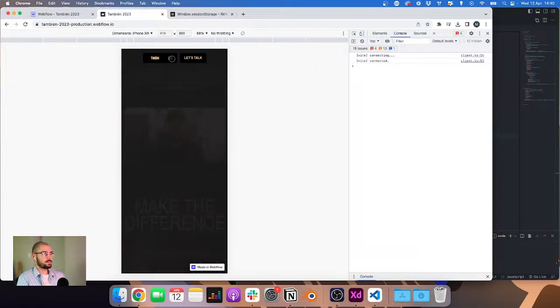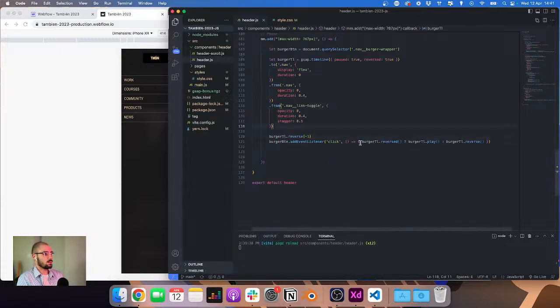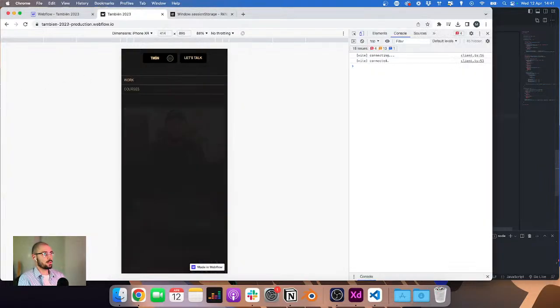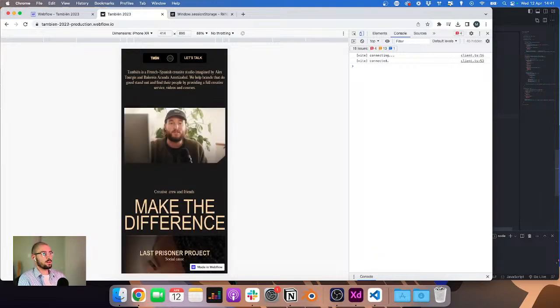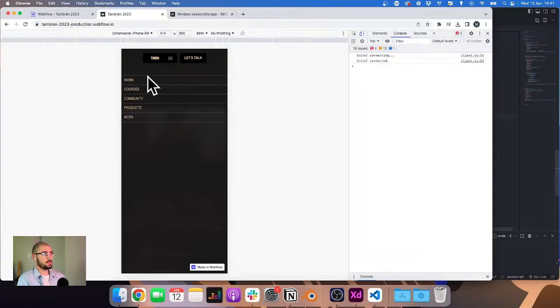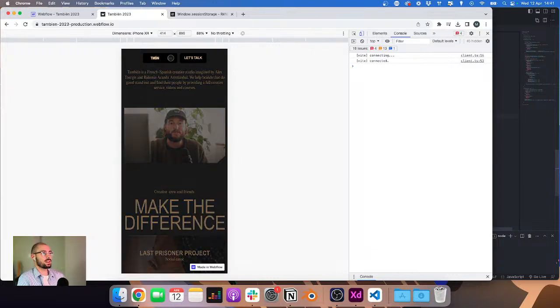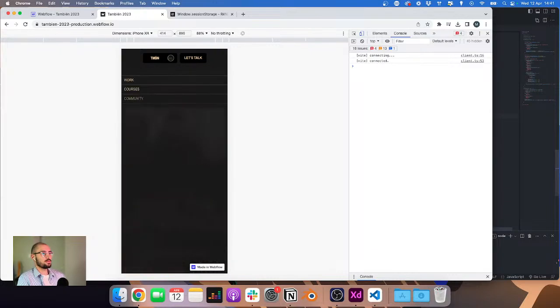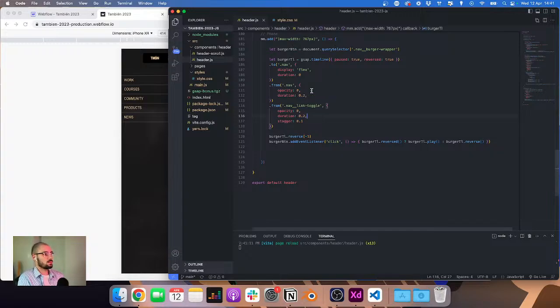Okay, cool. It's maybe a bit slow. I don't know what you guys think, but let's divide the duration by 2. Usually I kind of love long animations and nice easing, but sometimes it's just too long and it gets boring. Yeah, maybe let's try this.